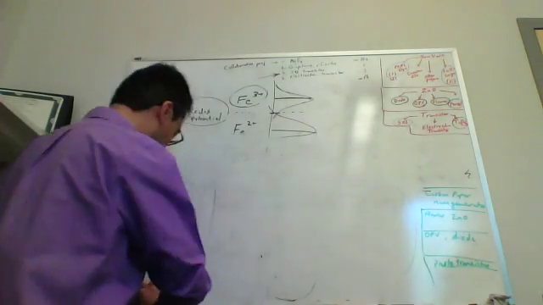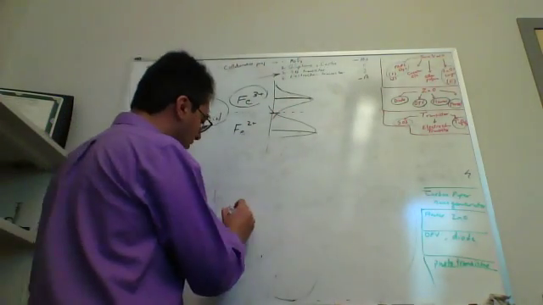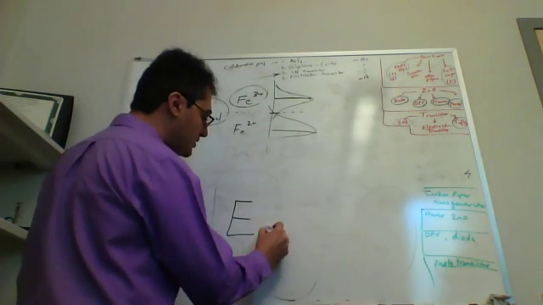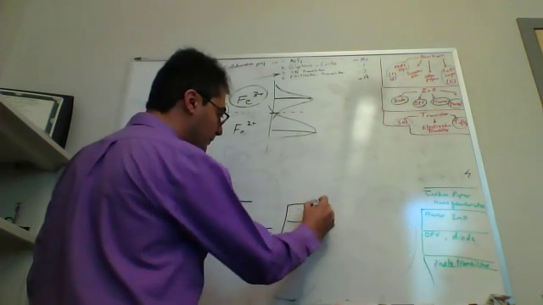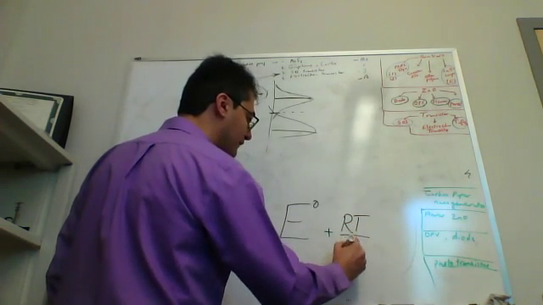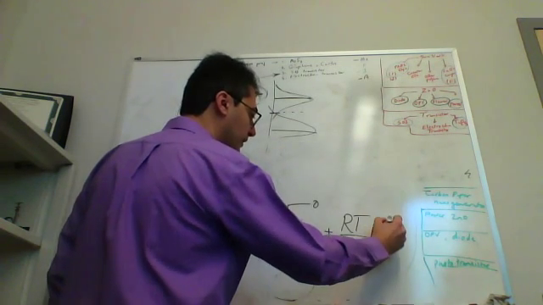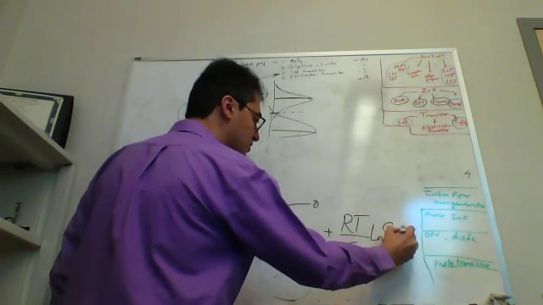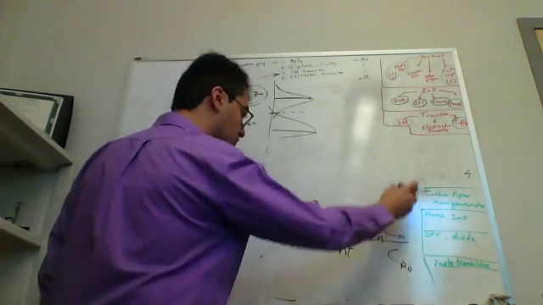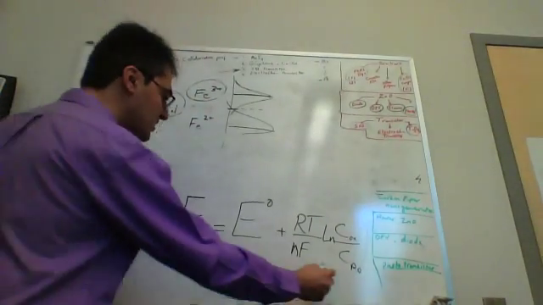the potential of the reaction really depends on the concentration of the ions. The Nernst equation was saying that E is equal to E naught plus RT over nF (or zF) times ln of the concentration of the oxidant over the concentration of the reduced form. I apologize for the notes on the board, but I hope this part is visible. So this is the Nernst equation.